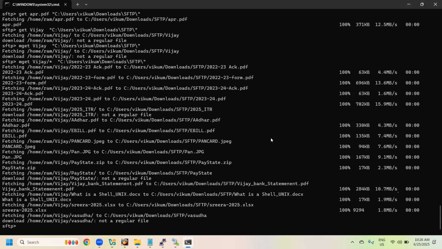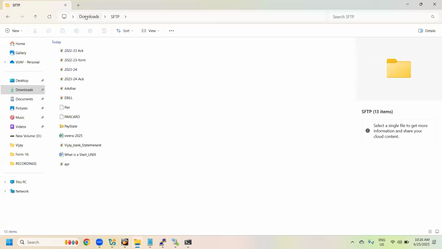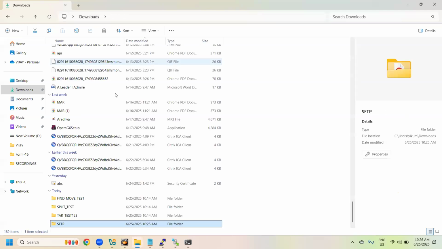Local means where we are: Windows is the place that lets us connect to the Linux server through the command prompt. That's why, with the help of the get command, we are able to download it.